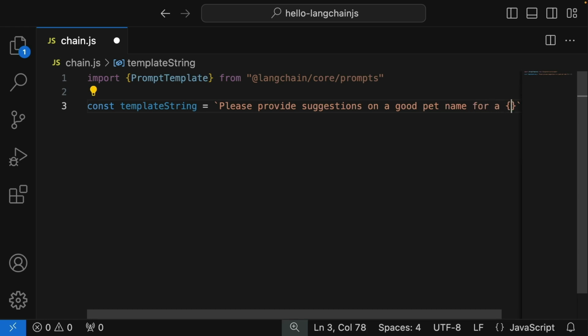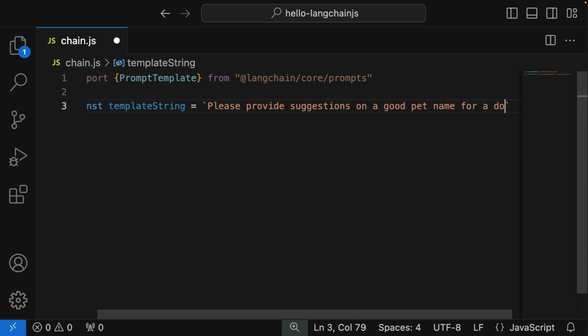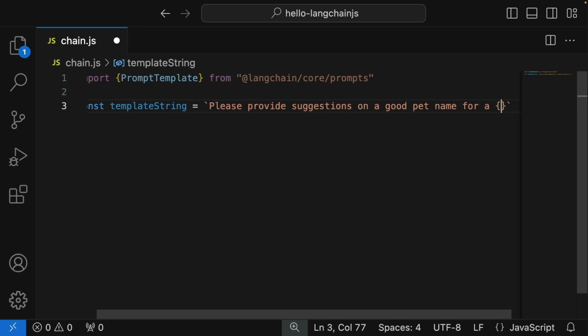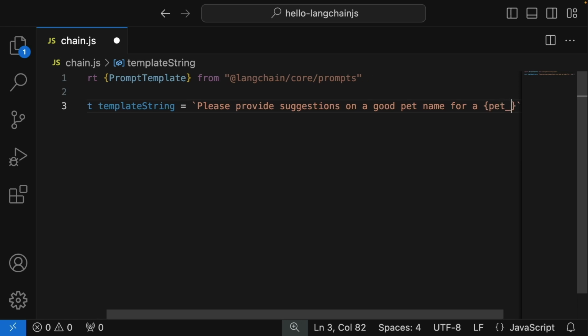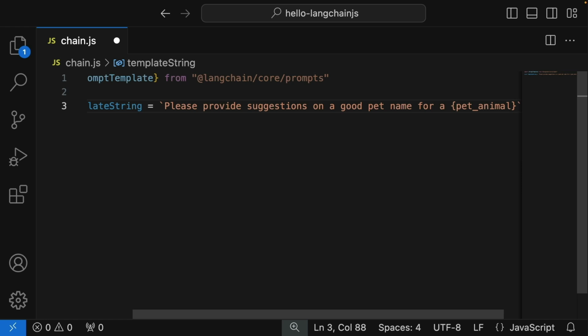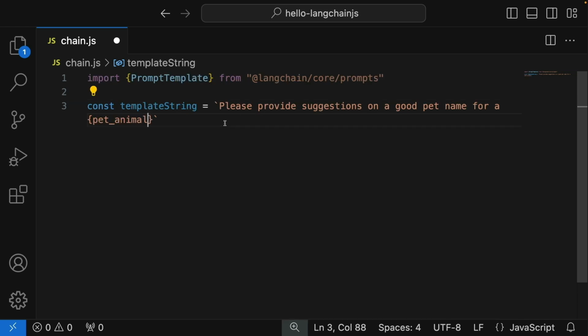I can say for a dog, for a cat, but I'm going to introduce a prompt variable, and I'm going to call it petAnimal. Let me wrap this code. So I say, please provide suggestions on a good pet name for a, and instead of hard-coding the pet, I just add curly braces, which is how you might have guessed you add variables, and I call it petAnimal. So that's my template string.